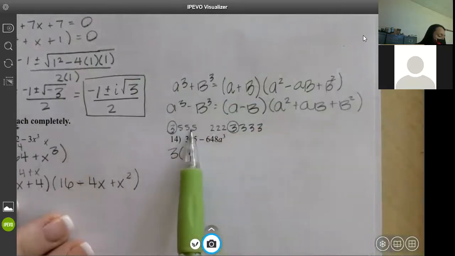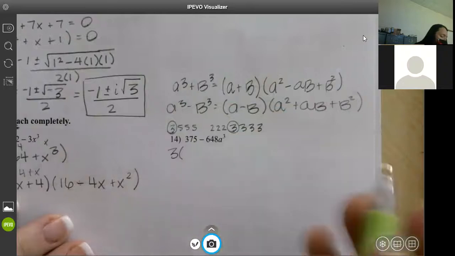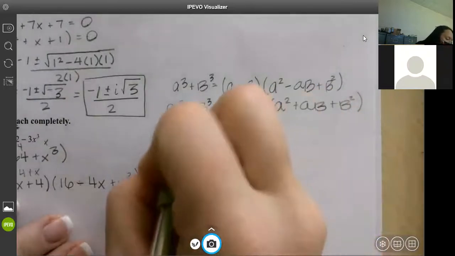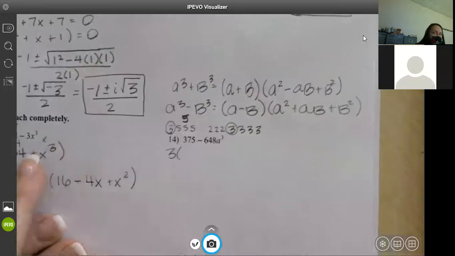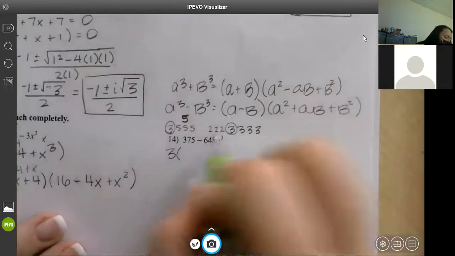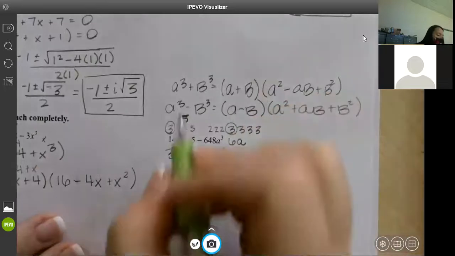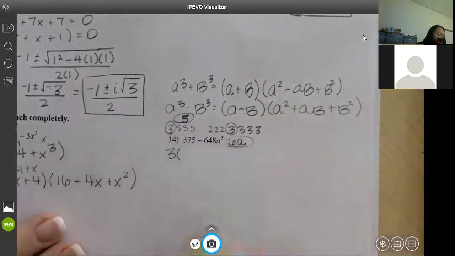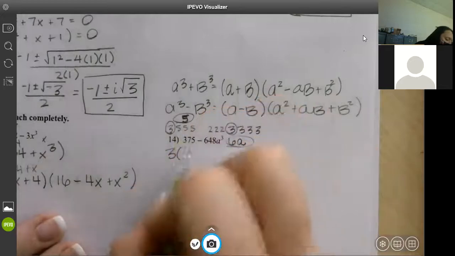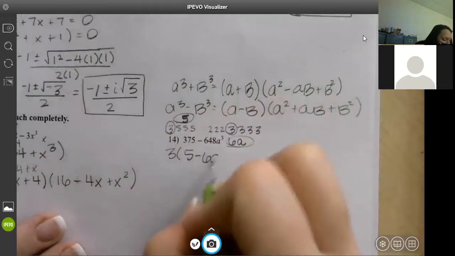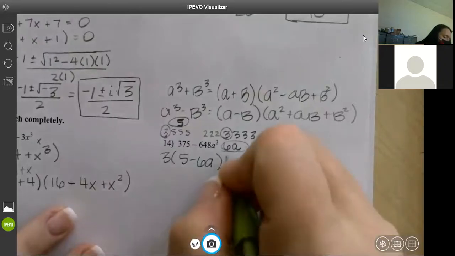And then you guys see how you have sets of 3. That's how you know they're perfect cubes. So my first cube root is going to be 5. Like I did this one over here, I did 4 and x. This one is going to be 5. This one is 2 times 3 times your variable, which is 6a. Okay, so 5 and 6a. Start with the way the problem works: 5 minus 6a. Those cannot be switched around unless you make it negative 6a plus 5.